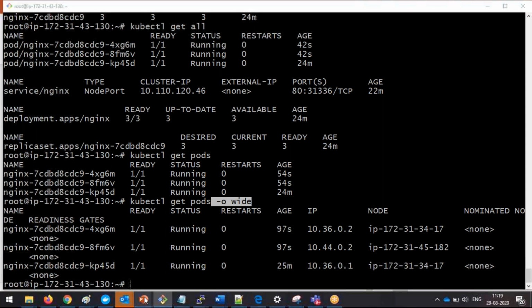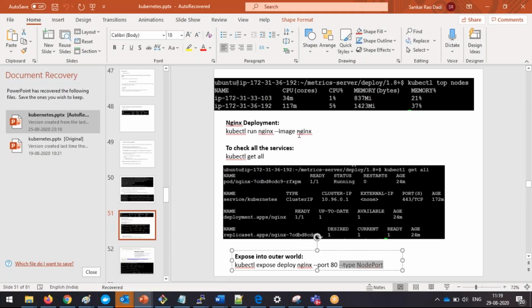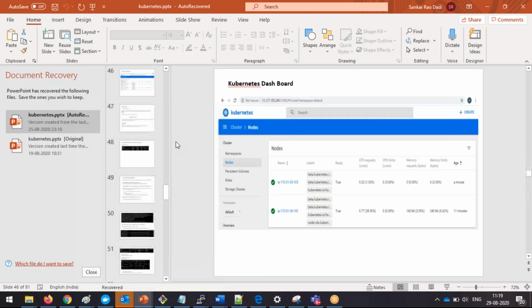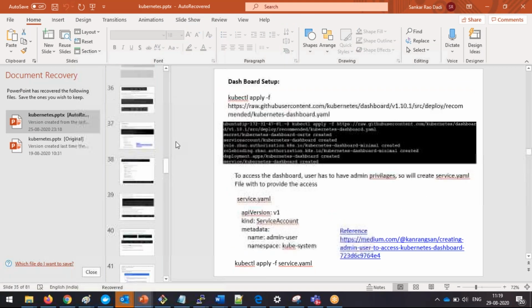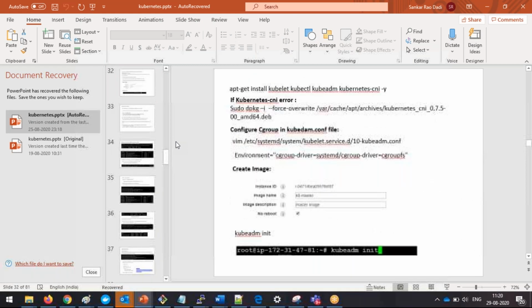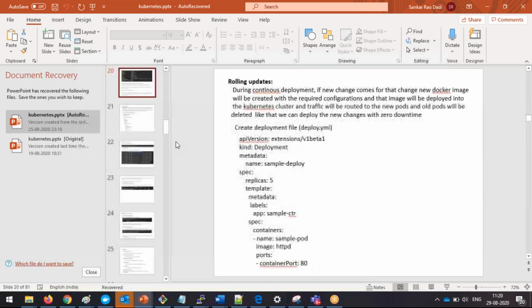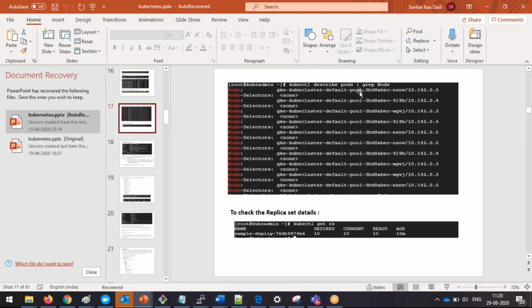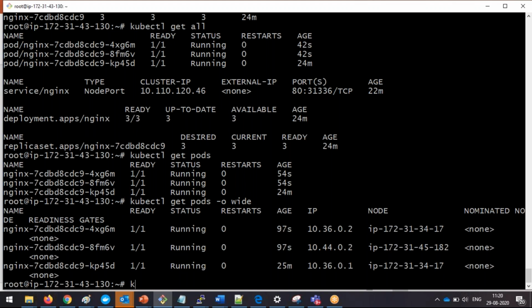Likewise, we have multiple ways to see the pods information. The other way is describe pods. Then you can search for it. So now here kubectl describe pods.